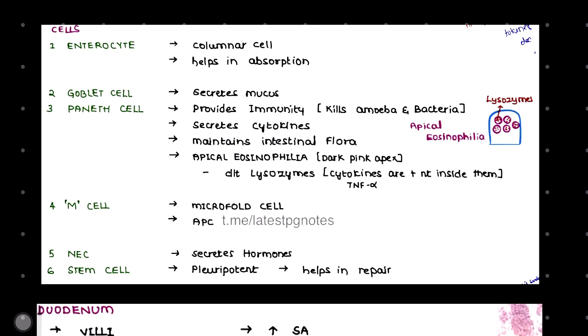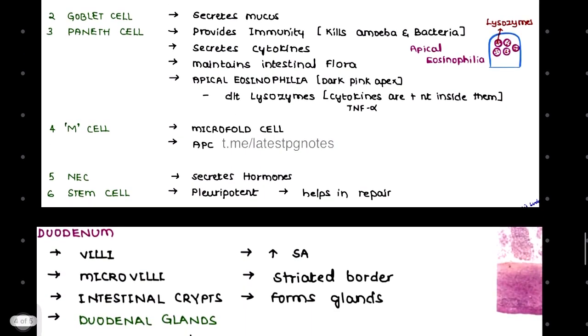Now moving further, what we have is NPC. Now what are these NPC? These are neuroendocrine cells. Now these cells are not found only in our small intestine. These neuroendocrine cells are present also in our kidney, right? They are responsible for producing hormones, right? And what about skin cells?